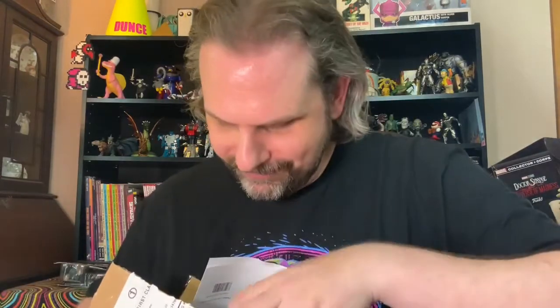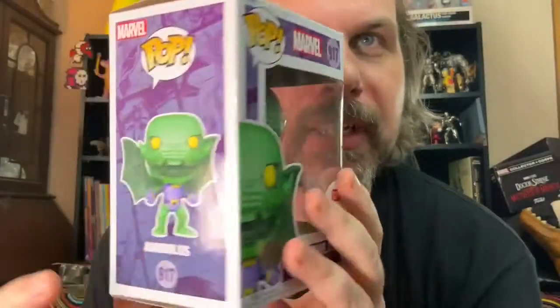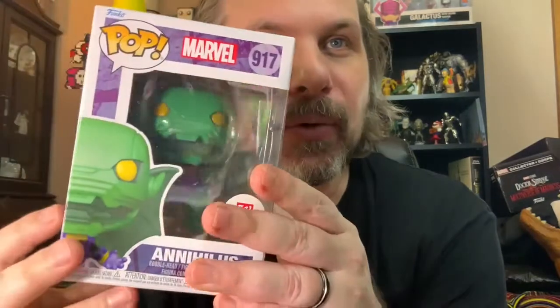Okay. This first one is Annihilus. It is a Walgreens exclusive. Marvel villain, has not been in any movies or TV shows yet. I expect that he will be at some point, maybe when the Fantastic Four come around, because Fantastic Four deal with Annihilus quite often. He's not solely their villain, but the way their stories fit in with each other pretty well. He is like the ruler of the negative zone, which is like another multiverse or another dimension that doesn't seem like a very nice place. Especially if you have this guy as your ruler.